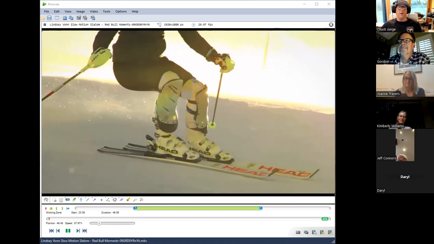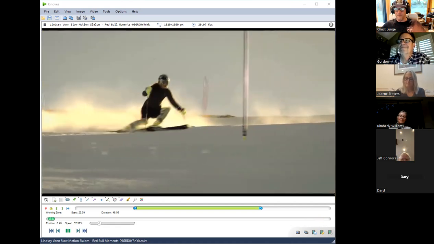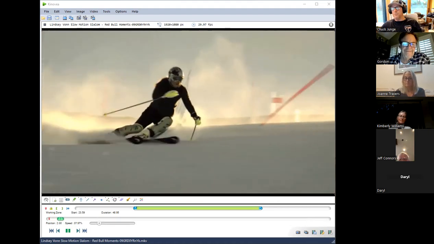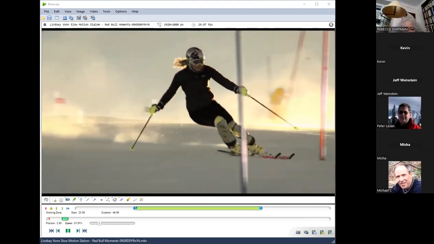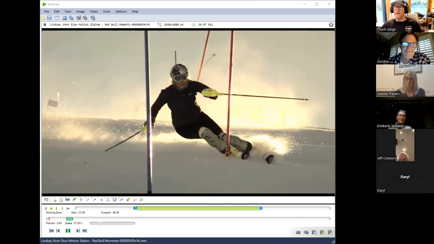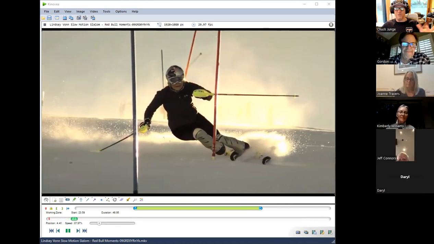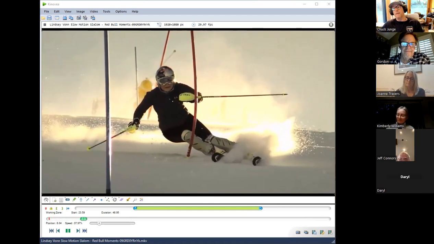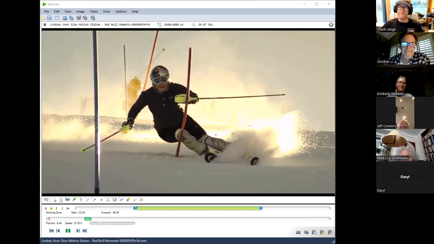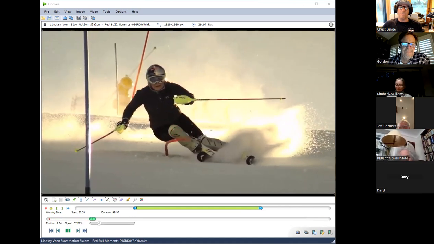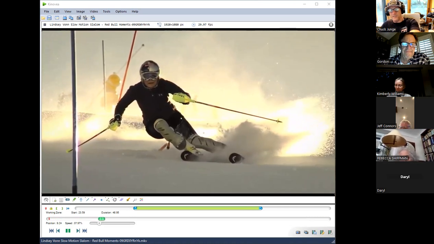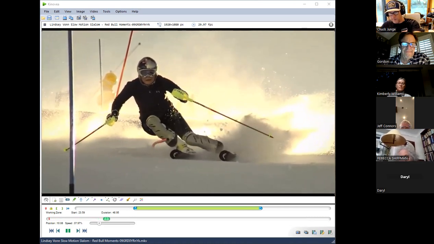Yeah. So here are the reference angles. How many of you guys know about reference angles? I know a little bit. Gordon does. Is Kevin still with us? Kevin's still here too. He knows about them. Everybody pretty much should know what the reference angles are, right? That's from the Master, isn't it? This is straight from the technical manual.